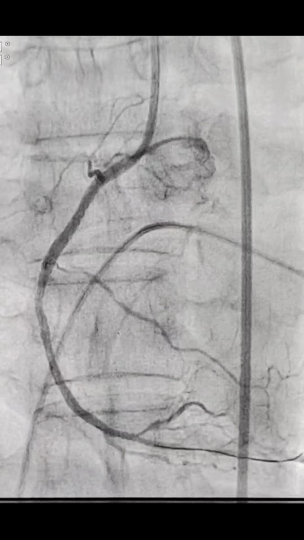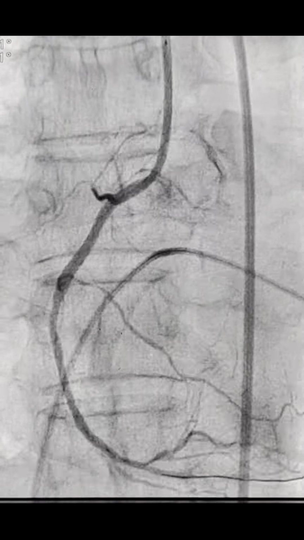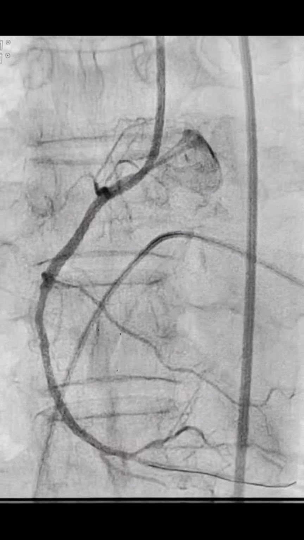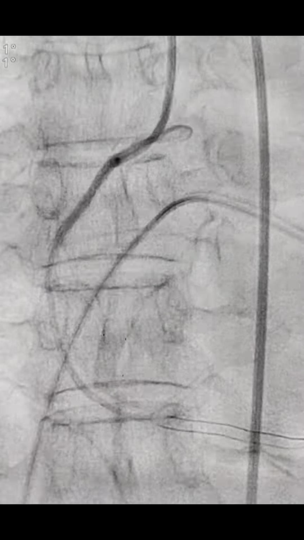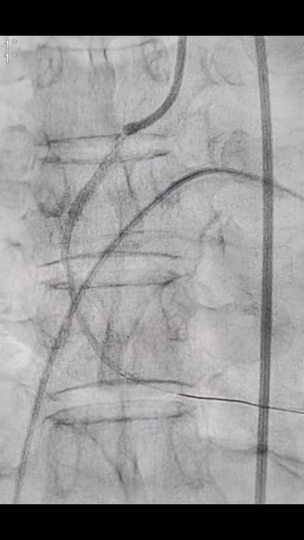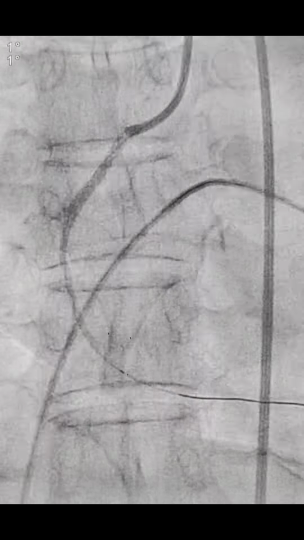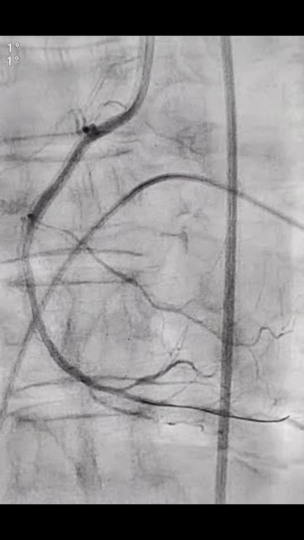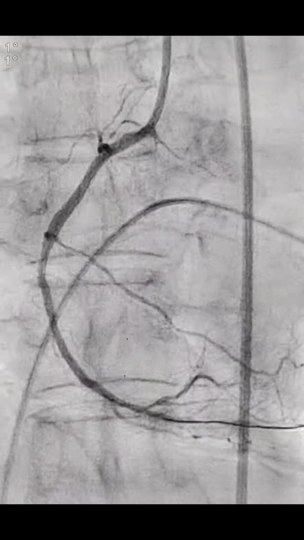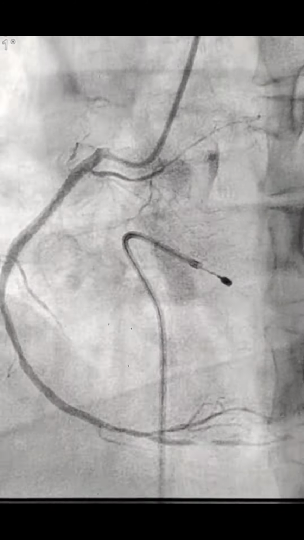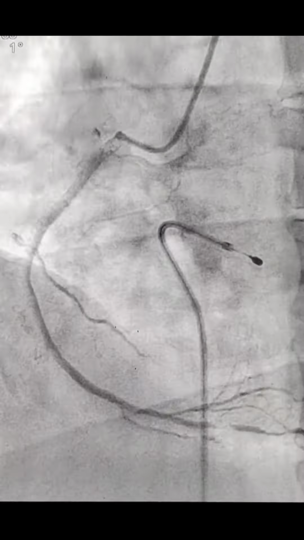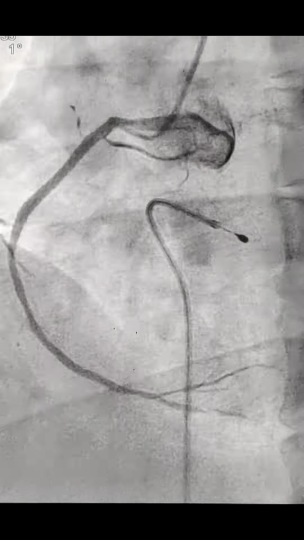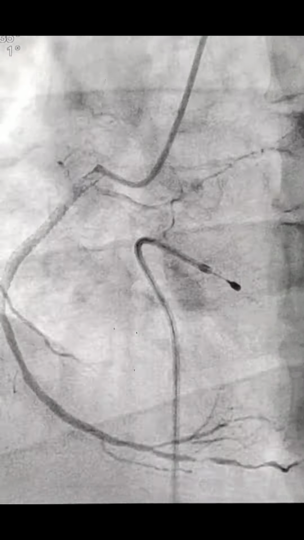Meanwhile, after deploying the stent, the patient again had a VT, and we gave the shock, and BP fell down, and this is where we opened the RCA. So we had only 2 stents for this patient in this Yojana. So we opened the RCA and the LAD. Now somehow the patient settled, BP got up. Now BP is 120/80, and he has his own rhythm at 100. The temporary pacemaker we have kept at around 80.